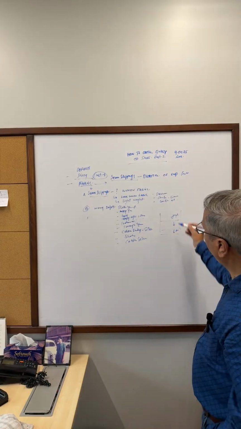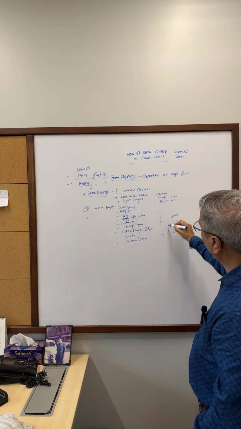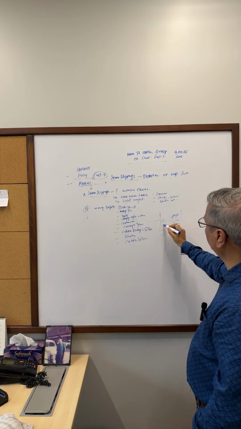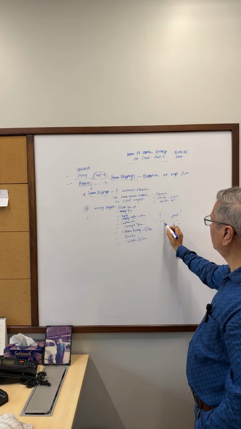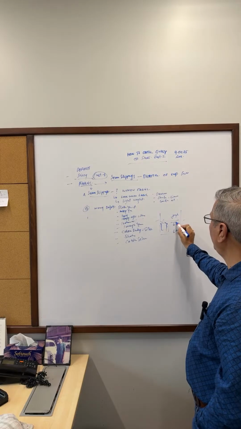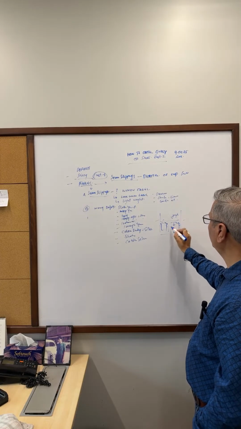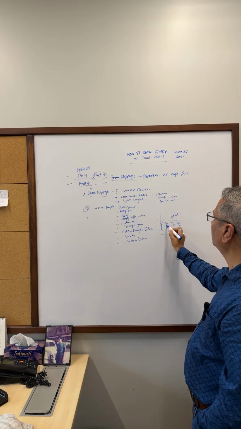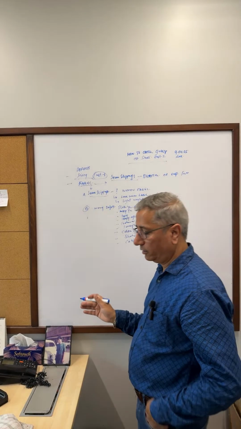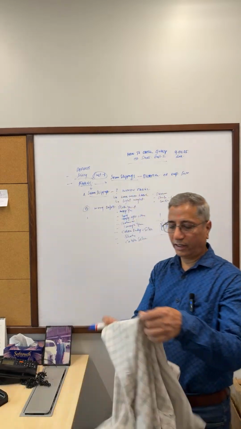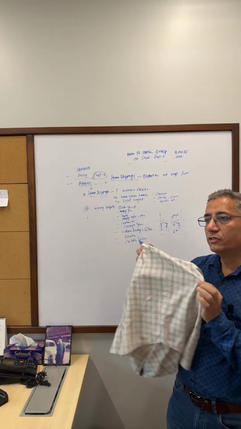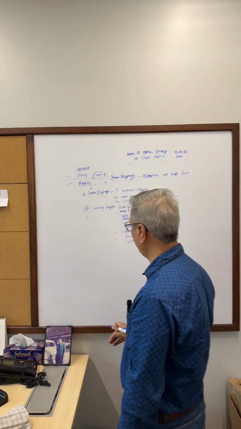So center selvage, when it comes, has a different color on one side. This is selvage, this is selvage, this side is slightly dark, this side is dark. So when we stitch a garment, like this is front and this is back, and we stitch this seam to this seam, then this color and this color will be different. So you will see the shading between front and back at the side seam when there is a center selvage. So that is called center selvage.